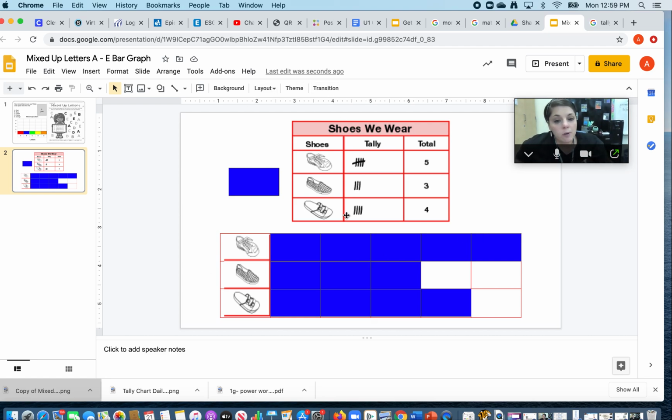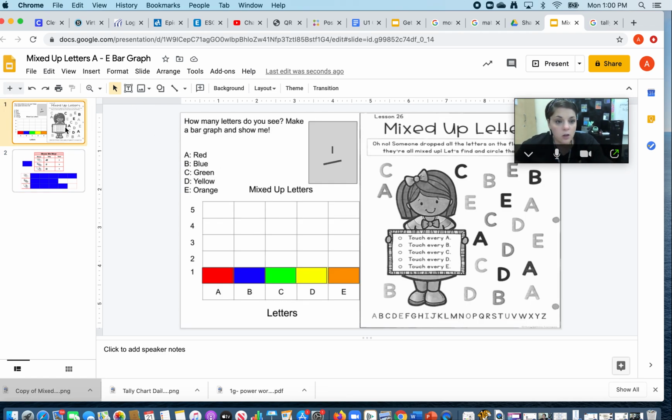Okay, so now we're going to go into your section today. Really, today is all about practicing making a tally chart and pulling it into a graph, because by Friday you're going to be doing this all on your own. So Mom and Dad, it's important that they try this on their own, and then you can step in and help if they're really struggling with it, so that by Friday when they have to do it on their own, they've got it down.